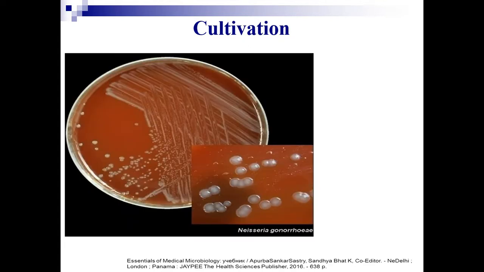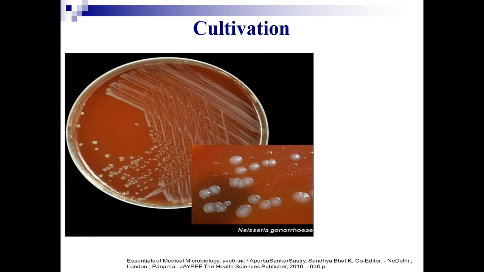And cultivation of Neisseria gonorrhoeae. Urethral swab in men and cervical swab in women are the preferred specimens. A vaginal swab is not satisfactory, and the urethral meatus is cleaned with gauze soaked in saline. The purulent discharge is expressed out by pressing at the base of the penis and collected directly onto slides or swabs.